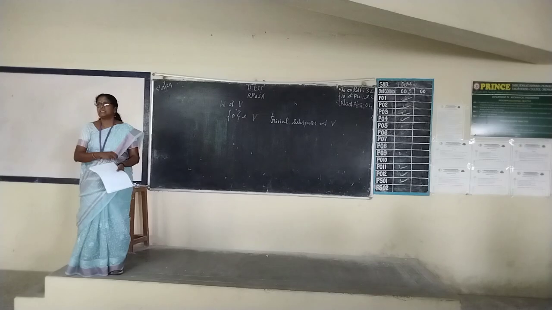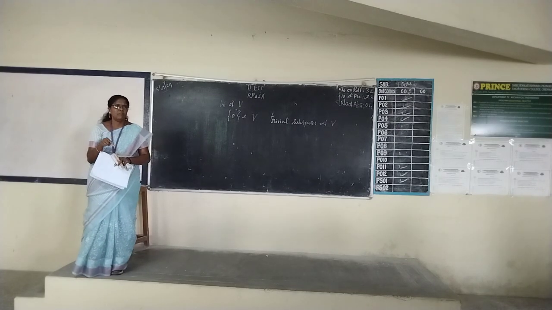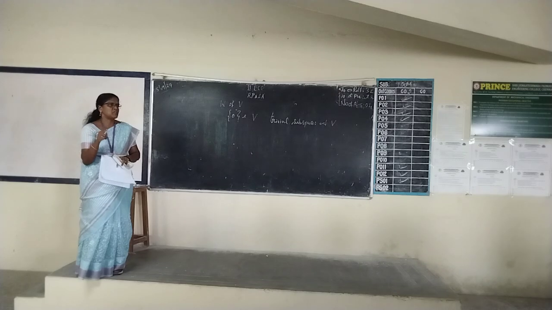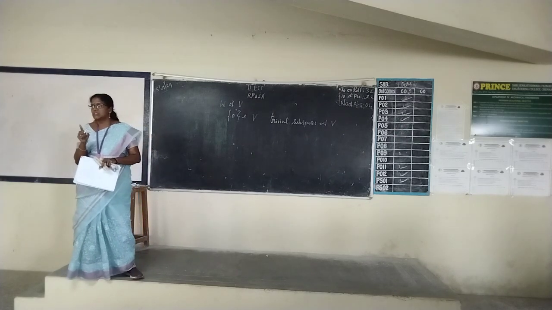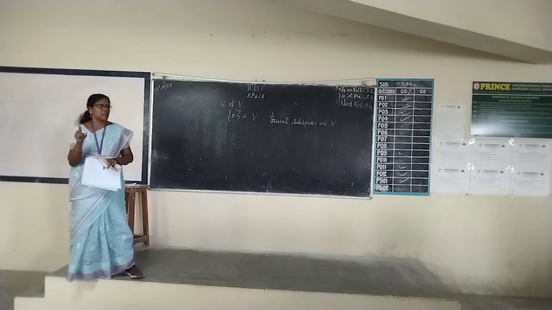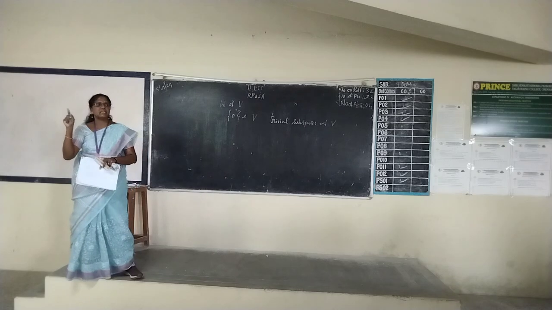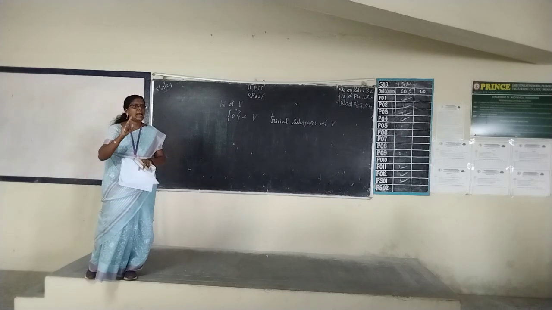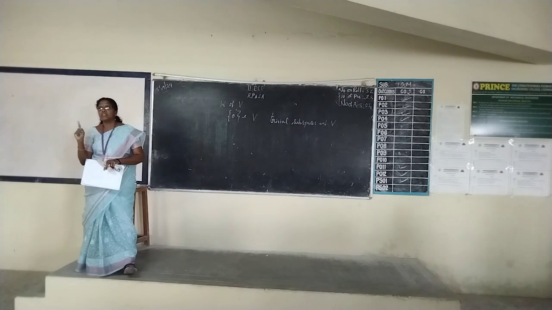Obvious one: the single tensor 0. And the entire set B itself is a subspace. Because B is a vector space, that is our assumption, so it can be said also to be a subspace. What is the condition for a subspace? That it should be a vector space. B is a vector space, so we can say that B is also a subspace. And the single tensor 0 is going to have only one element, 0. With that, all the axioms will be satisfied, so that can also be said to be a subspace of B.